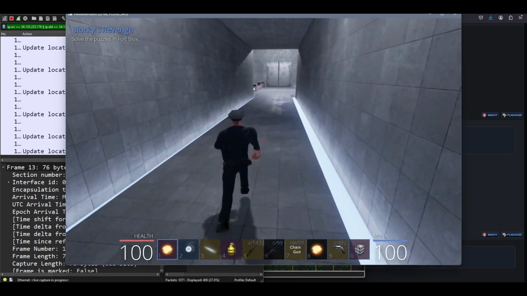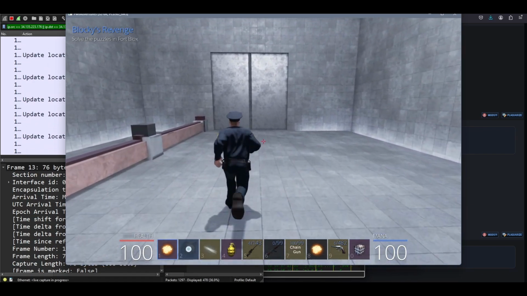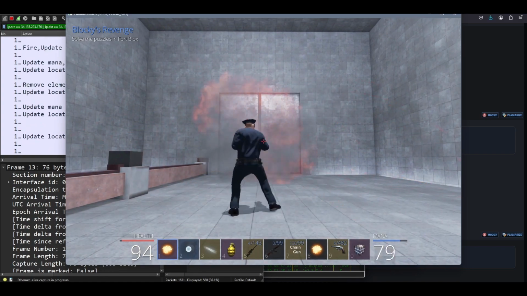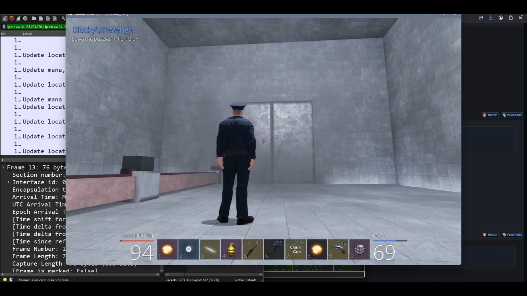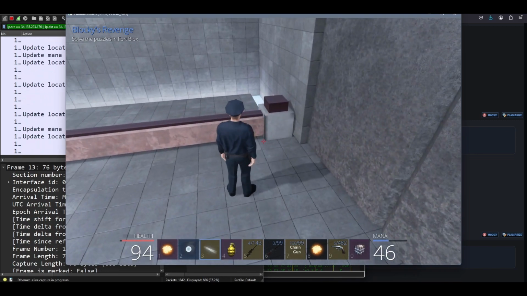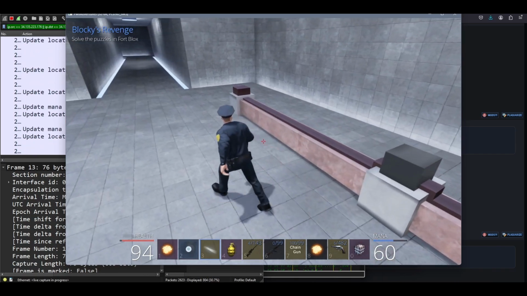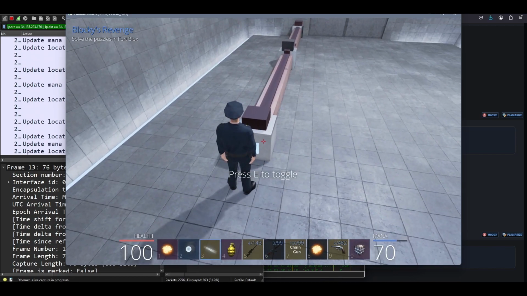Alright. There is a door. A door that must somehow be opened. I cannot open the door. I cannot destroy the door, with fire or with electricity. There's a device connected to the door. Let's see, here is a little box with a little dot on top, and here is a little box with a dot on top, which tells me to press E to toggle.